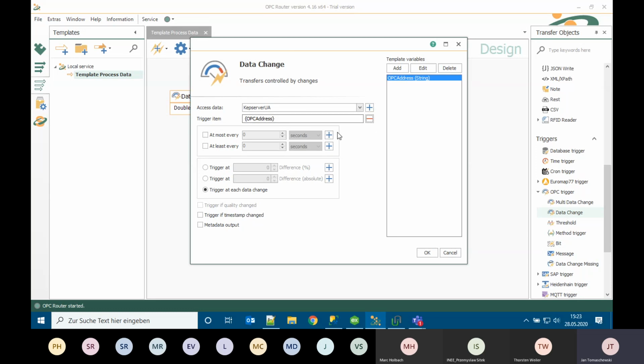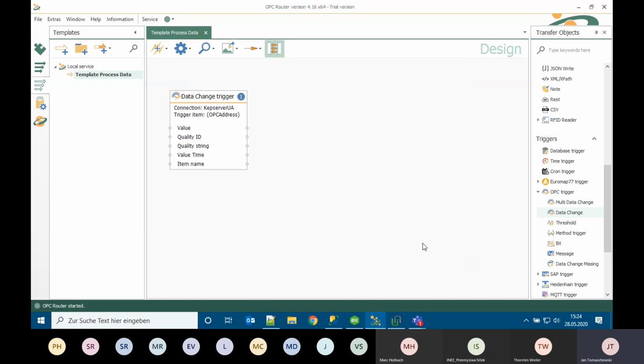You have the plus signs. Everywhere where you see it, you can have a placeholder, making the connection dynamic. And I say, okay, I want to trigger at each data change, and I need the metadata to some extent. So now I have a regular data change trigger. The only difference is there's a placeholder up here.